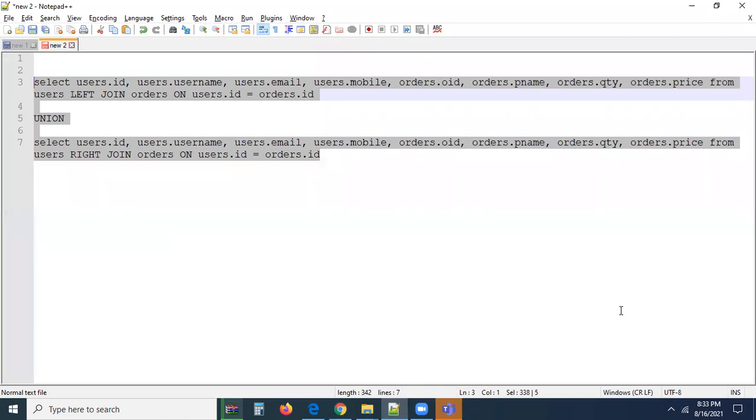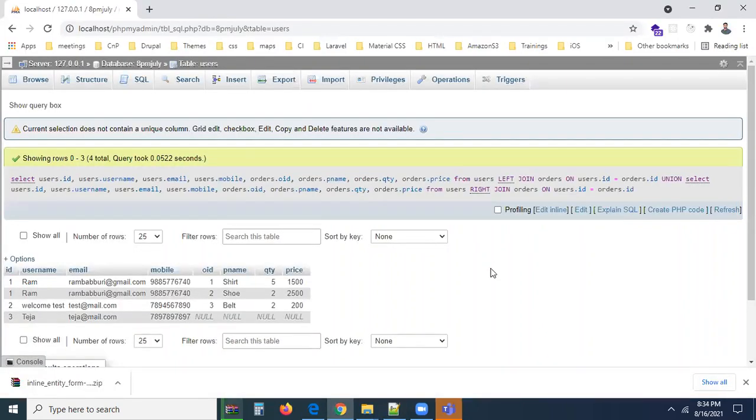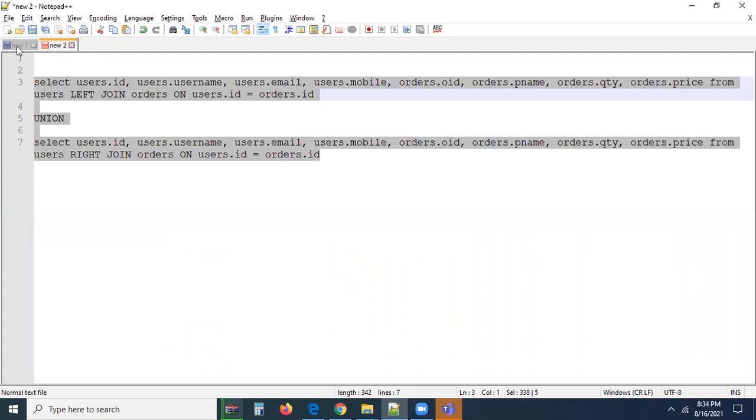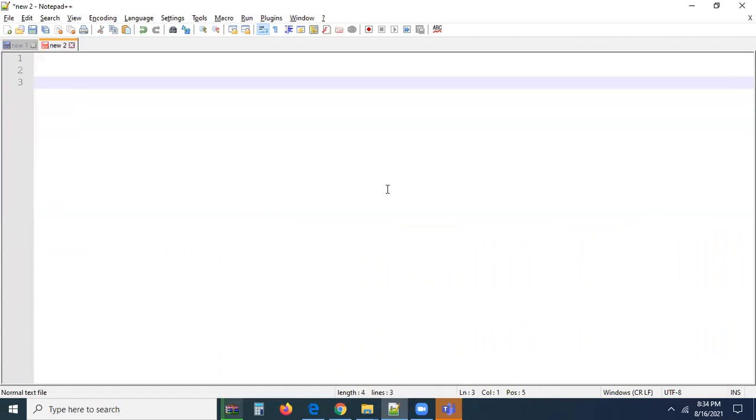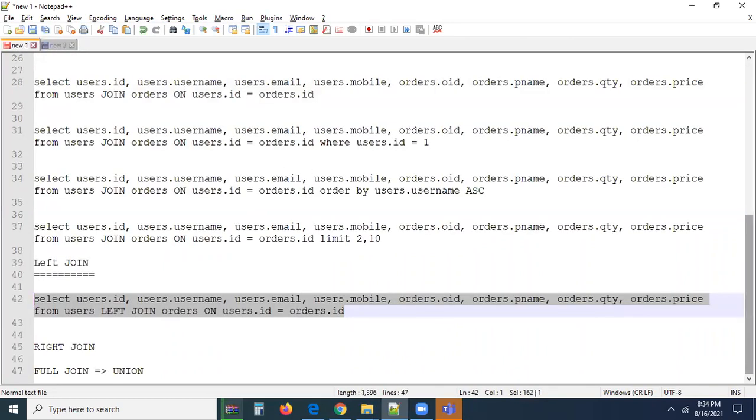Exactly. So this is the concept of join. But how can we execute this join programmatically? I want to execute this join programmatically. How can we do it? Nothing, guys. Whatever SQL queries you created as of now, the inner join is the most used join, right? So you can use these joins. I'm sending all these joins to you in the chat window. Get these joins, guys.